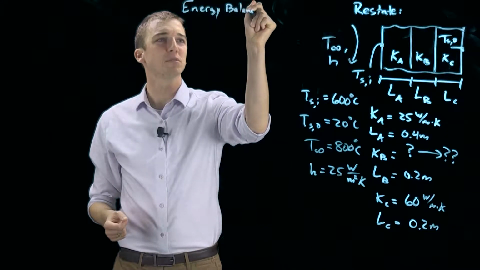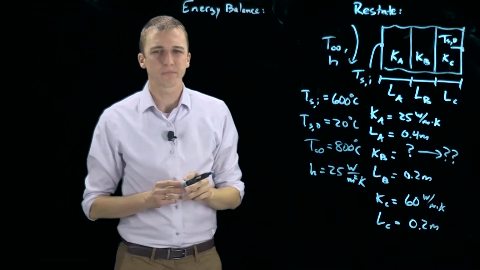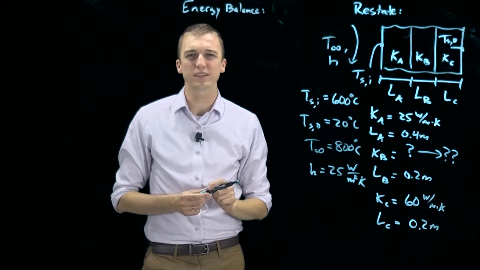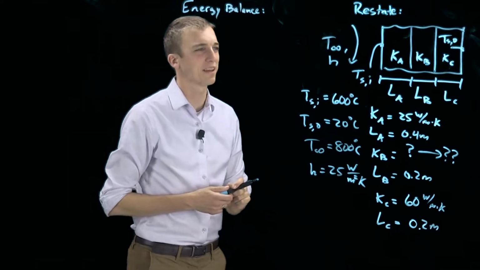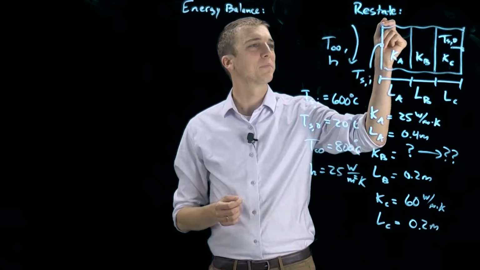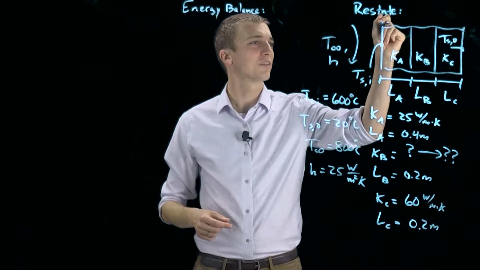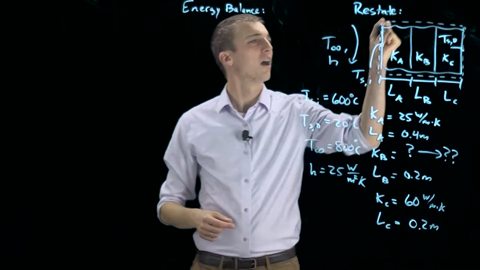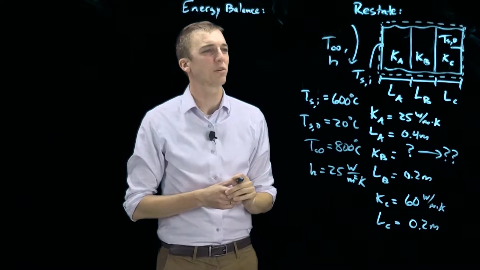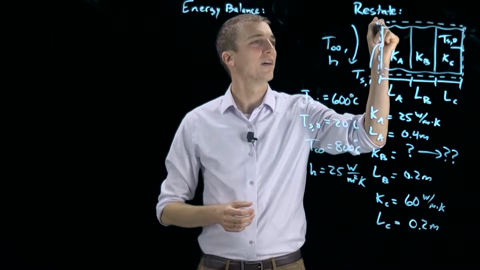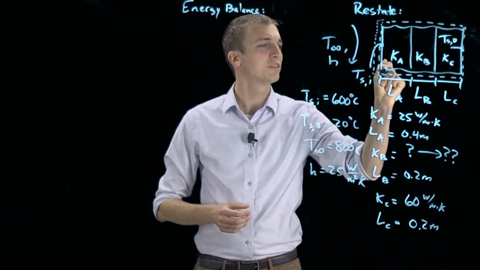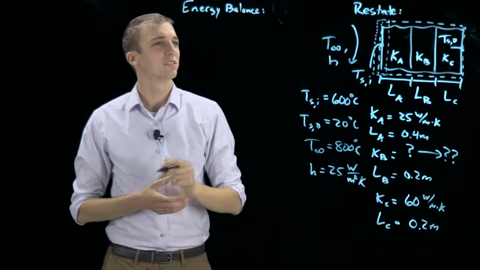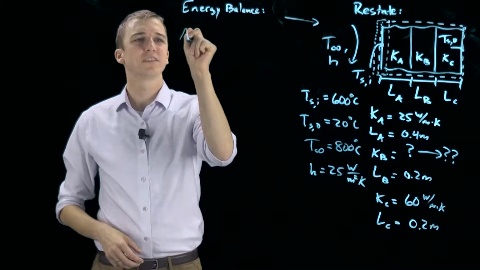So we're going to draw our energy balance control volume. Now, our approach on this is going to be a thermal circuit. And with thermal circuits, it's hard to draw an energy balance that makes sense because it changes as we do the circuit. So for this case, I'm going to draw 2. I'm going to draw that circuit, or our entire wall, control volume, and then I'm also going to draw a control surface right there. So there's our energy balance.